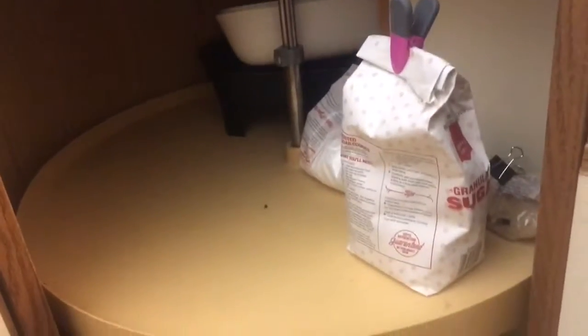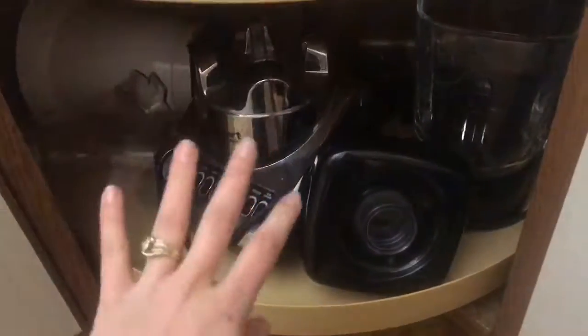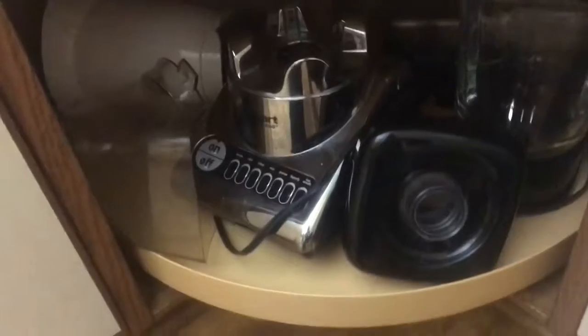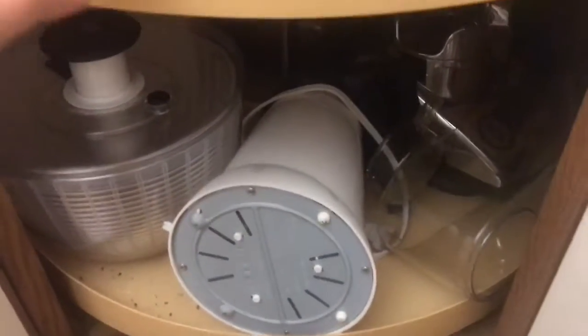And this is, I think this is called a Lazy Susan. Is that what it's called? Maybe I'm completely off, but I'm pretty sure that's what it's called. Anyways, in here we keep appliances, sugar. Seriously, guys, I've got random spots for certain things. And you know what? For now, I know the sugar's there, so I keep it there. I've got a waffle maker, our really junky blender. I need a new one. I really want a Vitamix. I haven't bought a new one because I don't want to spend my money until I have money to buy a Vitamix. And then, of course, a popcorn maker because there is nothing like homemade popcorn, and a salad spinner, and a skillet.